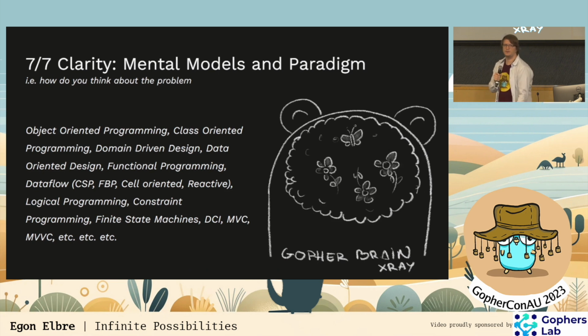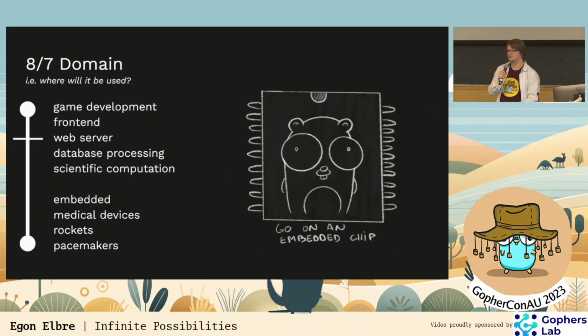Of course, we need to talk about mental models. You've been thinking about this problem or the code in a certain way. What if you changed your thinking from object-oriented to functional or data flow or logic programming? You would discover entirely different solutions, and why would one be better than the other? And of course, domain. Each of these domains will require different solutions eventually.